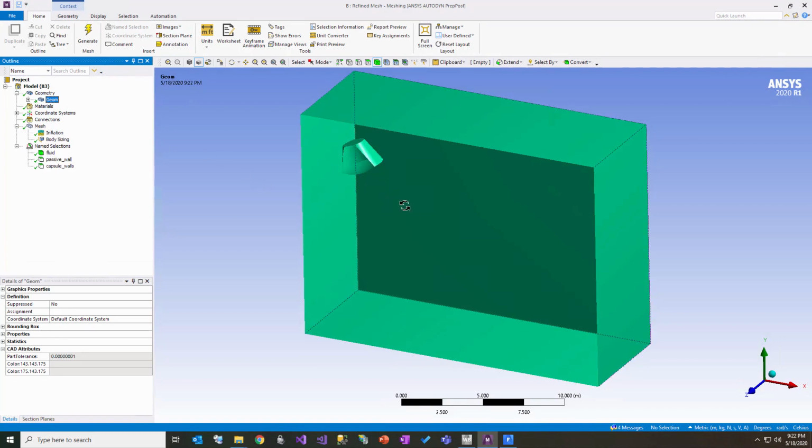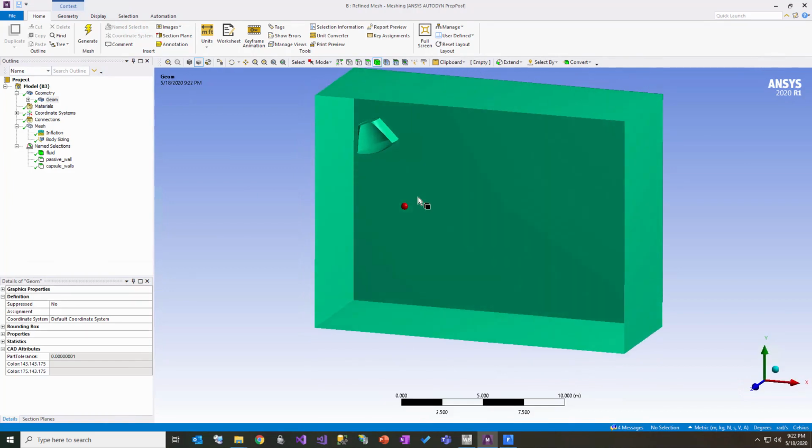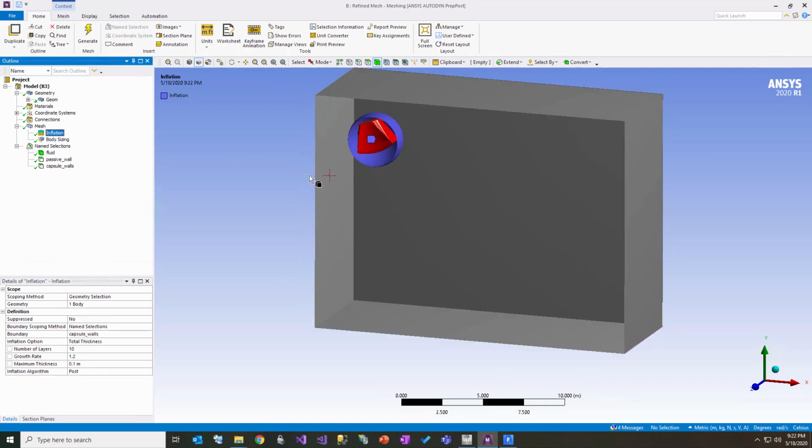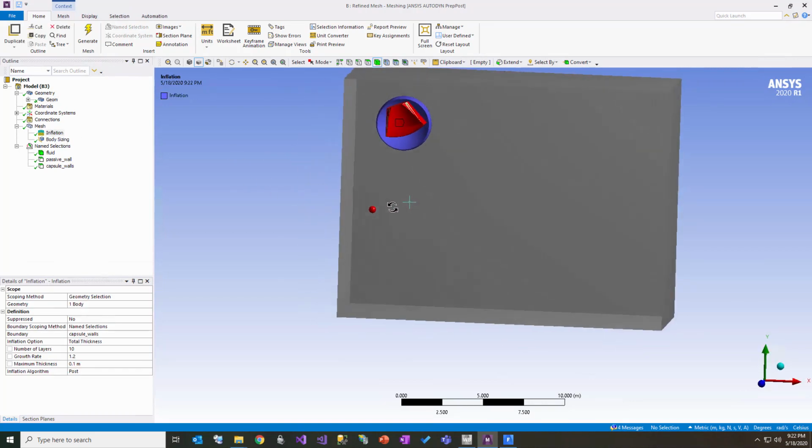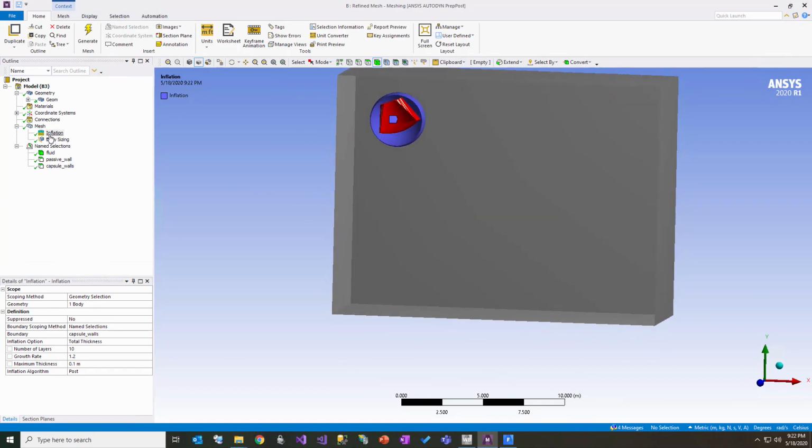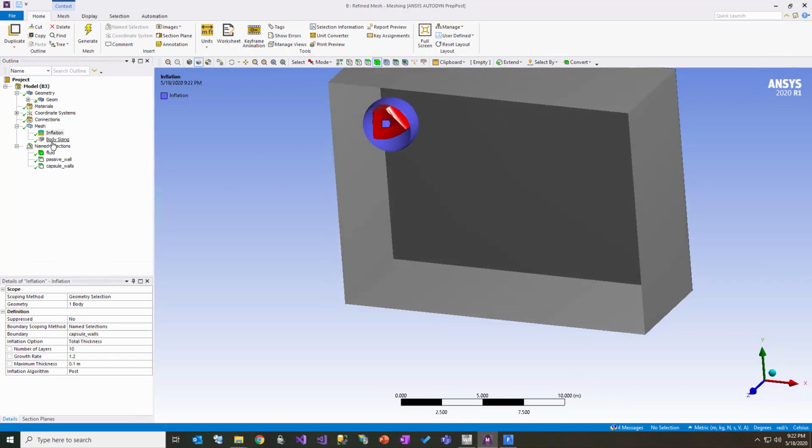Around the aerodynamic motion of the capsule, we would like to capture that flow better. That's why we need to have better mesh around the moving part. And using inflation layers, boundary layers, you can create elements that are aligned with the flow, and that would help capture the turbulence effects around this moving part. And you can see the sphere in there as well.